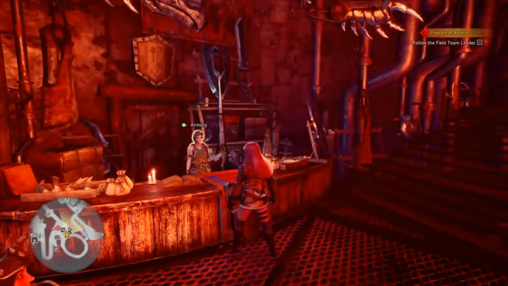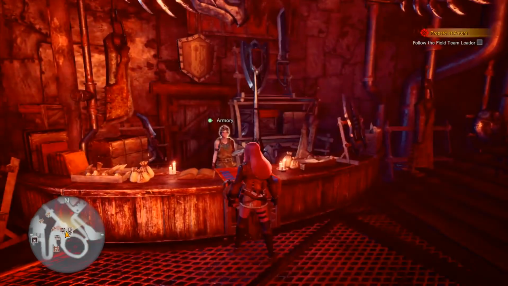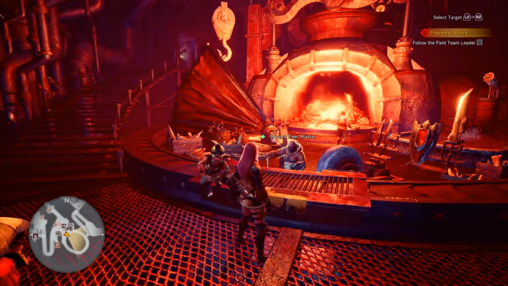But you can buy base versions of weapons here. If you don't want to go through and craft them or waste resources crafting them, you can buy the base starting weapons here. The blacksmith is where you upgrade them.